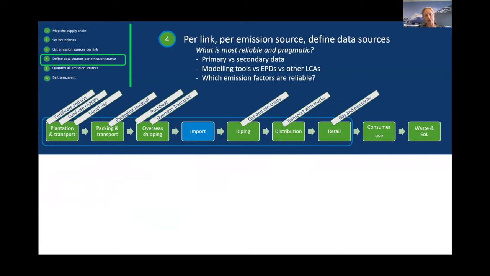Once you've done that, the next step is: per link and per emission source, you define where you're going to get your data from — the most reliable and pragmatic way. You make a distinction between primary data, which is based on real figures, and secondary data, which usually comes from literature studies and databases. You also look at what tools to use, such as modeling tools like SimaPro, separate LCAs already done on certain emission sources, or environmental product declarations.